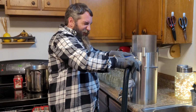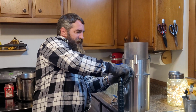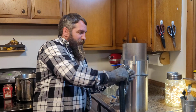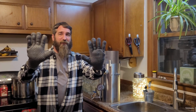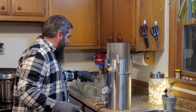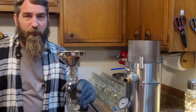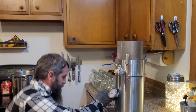That was so hot that it actually just kind of went through the filter. I didn't even really have to turn much vacuum on at all. We're going to start bottling this. I got my gloves on. I got my funnel. I got my bottles. And we're going to start filling these bottles up carefully.